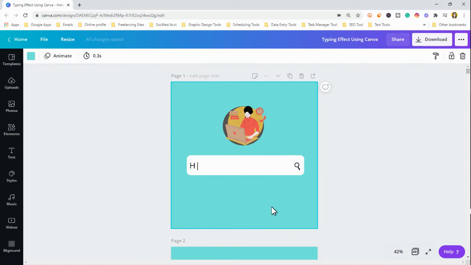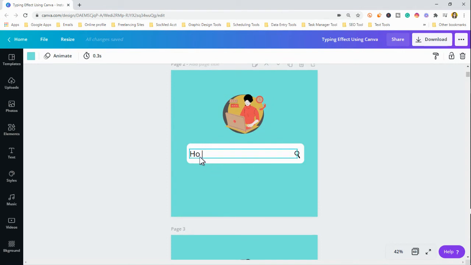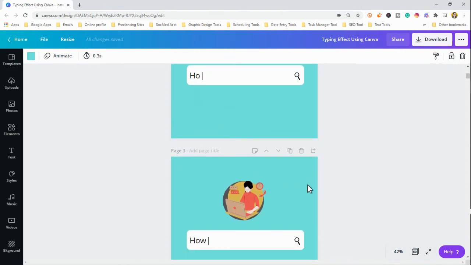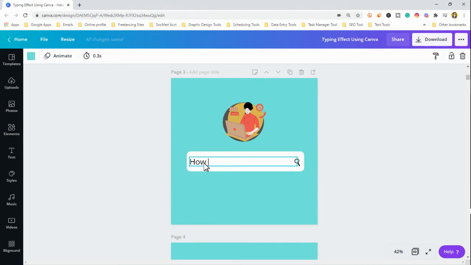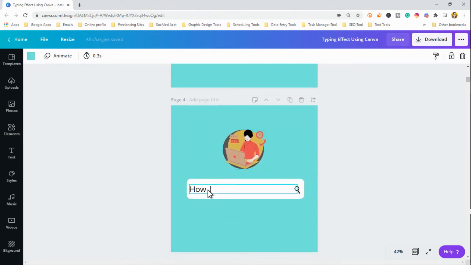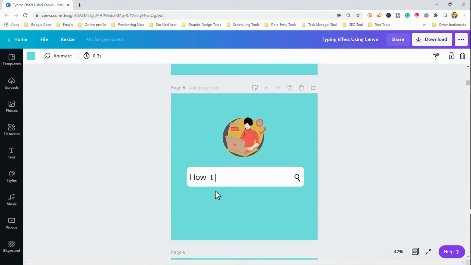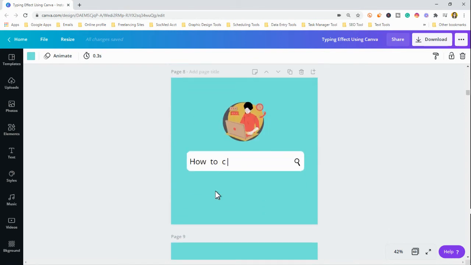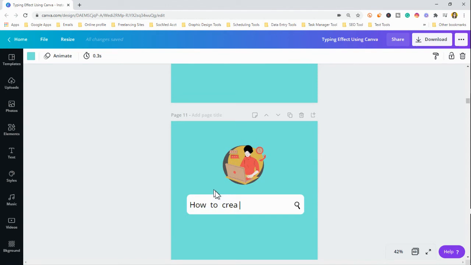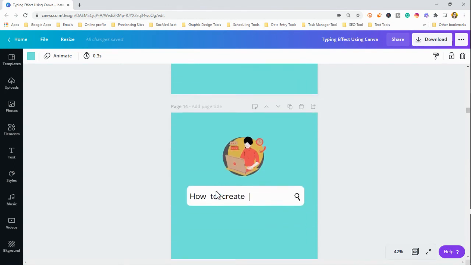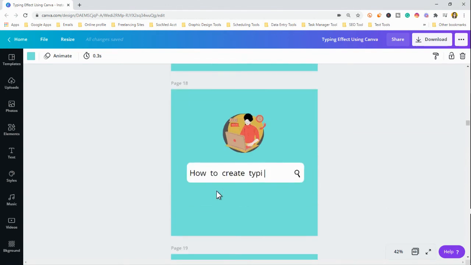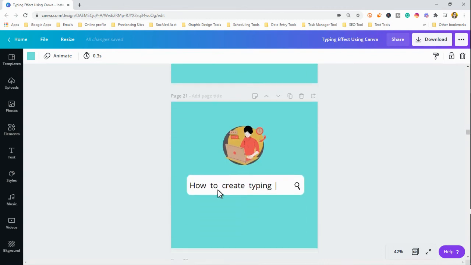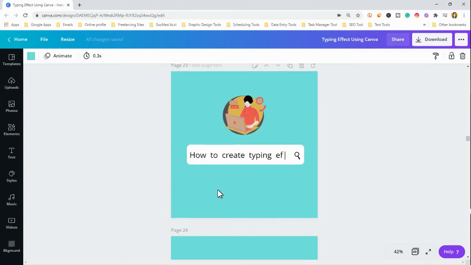And then, nag-add ako ng page and add the letter O. So, and then the third page is HOW space, and the other additional word, yan, how to, until I was able to achieve the first phrase or sentence. So, scroll down ko lang. Medyo mahaba kung patatagalin natin, techies.